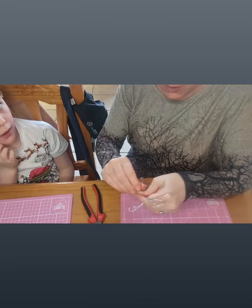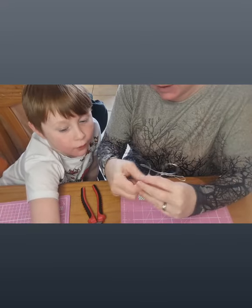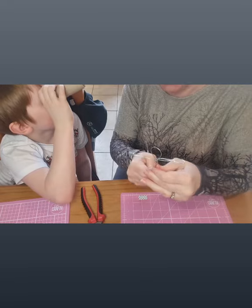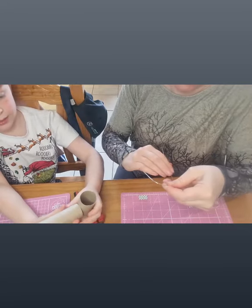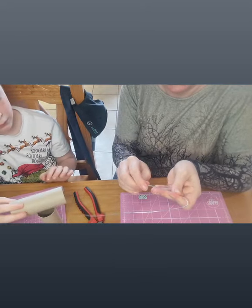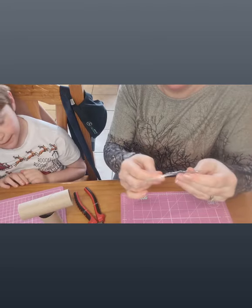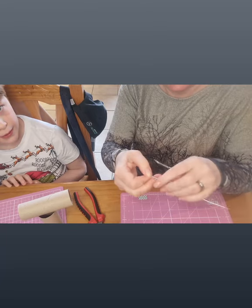So I'm going to just pull that part up of the body just there, and just pull that and move that around. Very nice, Charlie. So with our little curve, I'm just going to pull that up and fold that over and twist that around again. So we're just twisting that around, and then what we've got is a nice little loop at the bottom there, and we're going to do exactly the same on the opposite side as well.